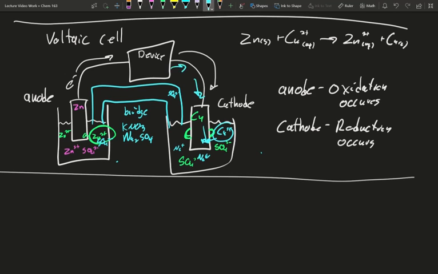This would pull electrons through the wire, and it would pull them out of the zincs on the end, causing those zincs to break off as zinc 2 pluses. There's a general flow of electrons from the anode zinc side to the cathode copper side. How strong is this flow, though? What happens when we change to different metals?